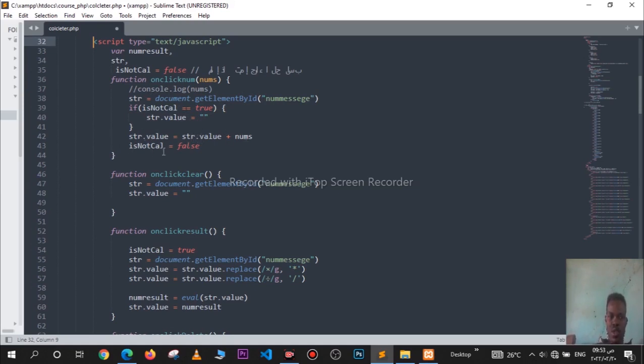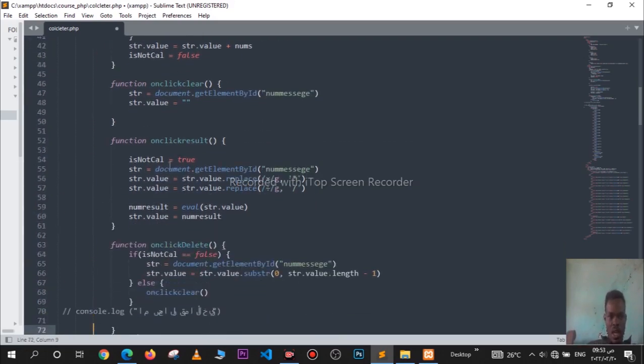If it is not called, it is false. And here is the function onclick, this is the function we call, onclick result.